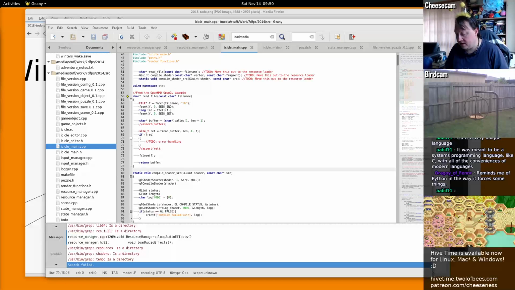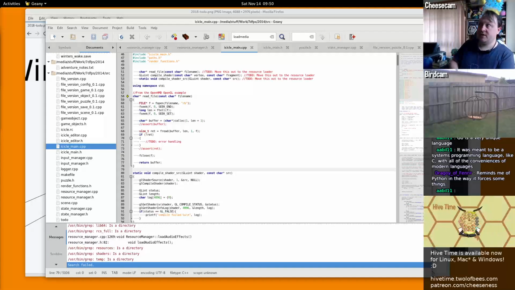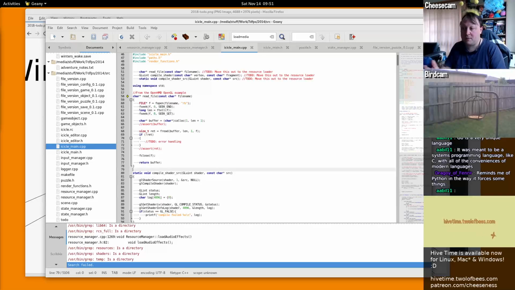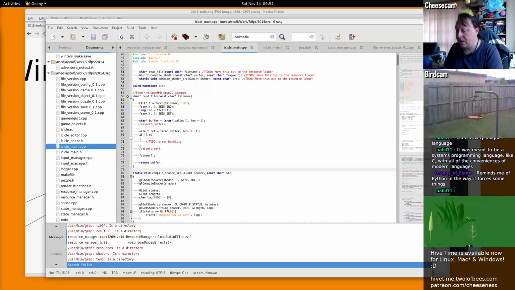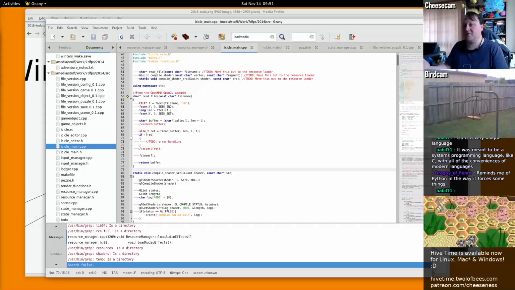But they're not going to be as efficient as a couple of if-else statements or a switch statement, which the compiler itself will optimize into something. The compiler does its own optimization.